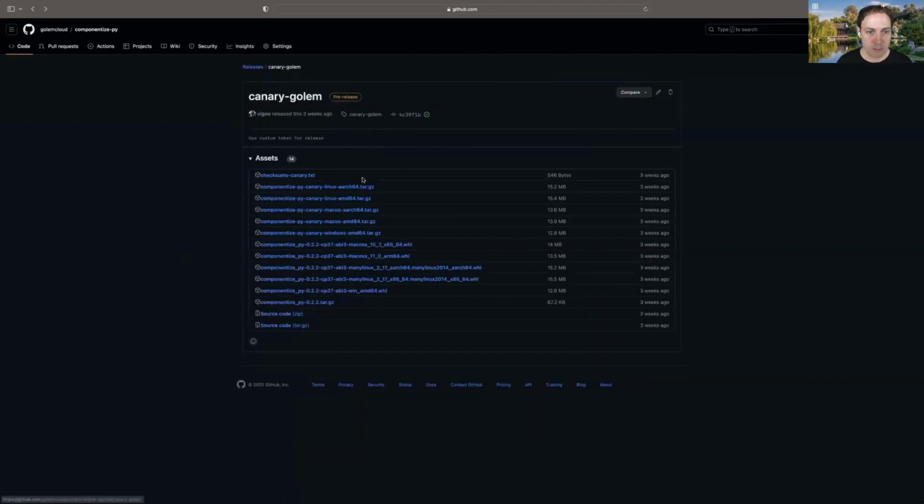In particular, we're going to be using this release that we got directed to. The only thing to notice here is that there are versions built for specific operating systems and architectures. There's also the underlying source code, so if we wanted to build from source ourselves, we could, but I want to do as little as we have to here. So I'm on Apple Silicon, and so I can just pick this aarch64 one, and I'll be good to go here.